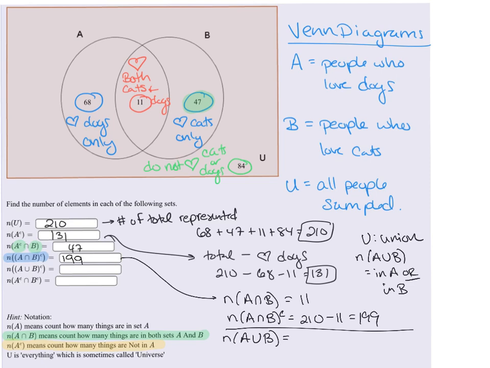The number of people who love dogs is 68. But there's also 11 people that love both of them. The number of people who love cats is 47. And I don't want to add the 11 again because we already counted the 11 people who love the cats too. So n(A ∪ B) would be 68 plus 11 plus 47, which gives us 126. But we need to figure out how many people are not in that set. So A union B complement, this would be our total minus what we just found, minus 126. 210 minus 126 equals 84.